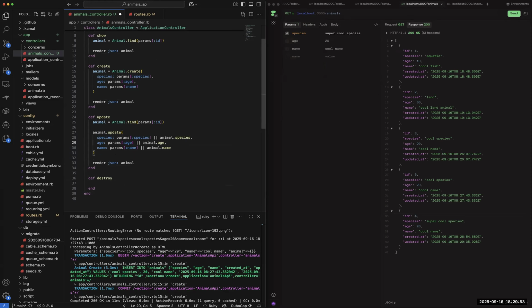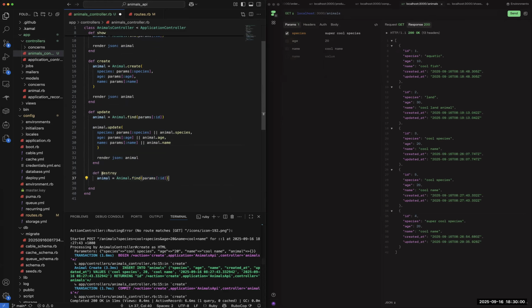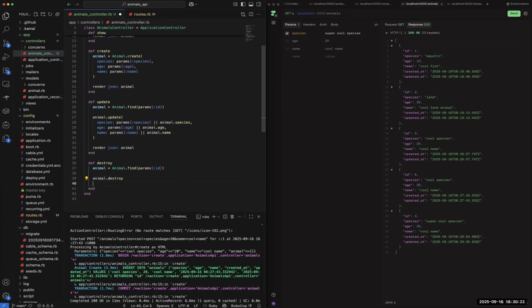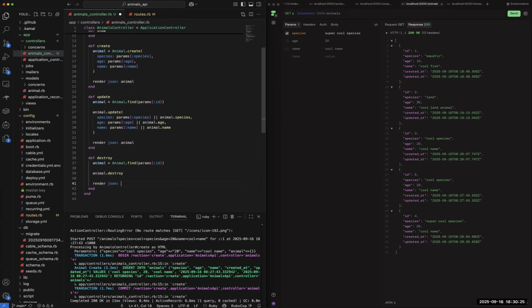We're going to grab this same exact animal equals Animal.find. Why is everything tabbed in here? This is tabbed in one too many. Oh, that's why. There you go. I was like, why does that look off to me? There you go. That looks better. Okay, animal equals Animal.find, and then from there it's going to be animal.destroy, and then finally render JSON. We'll do a message, animal deleted. All right, cool. Let's test this out.